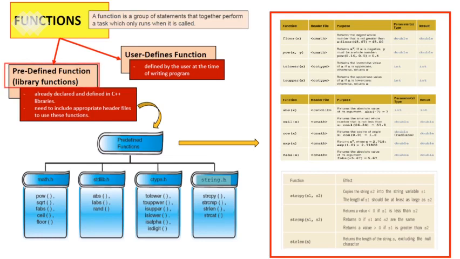This predefined function is already declared and defined in C++ libraries. You need to include appropriate header files to use this function. The most common header files used are math.h, stdlib.h, ctype.h, and string.h. You can find other types of header files in your textbooks, or you can also find them in online notes.